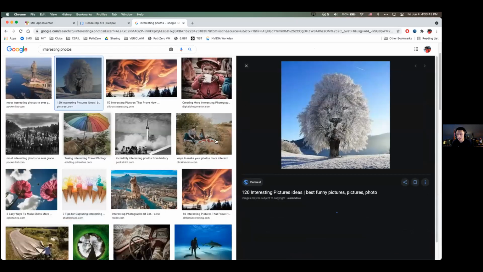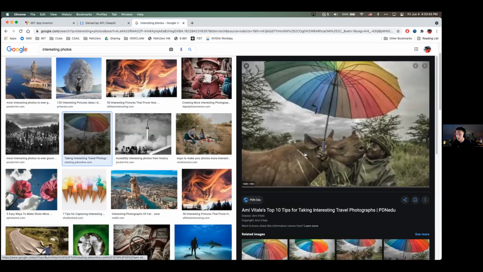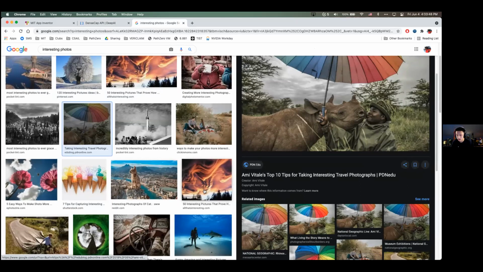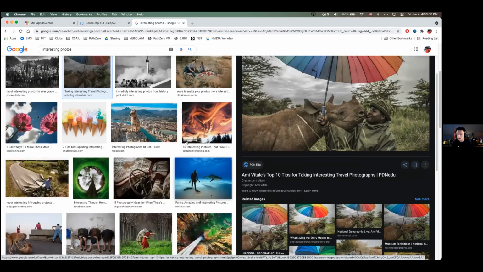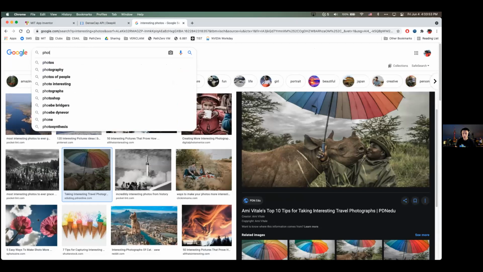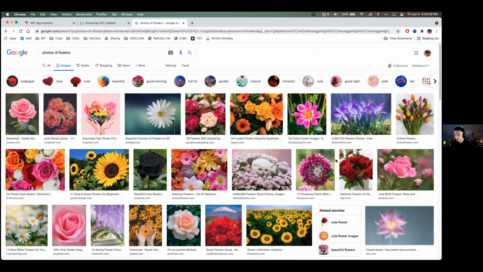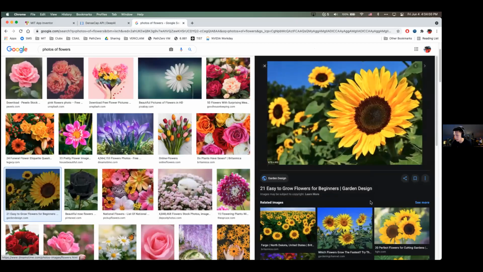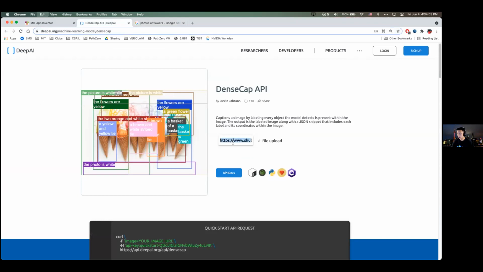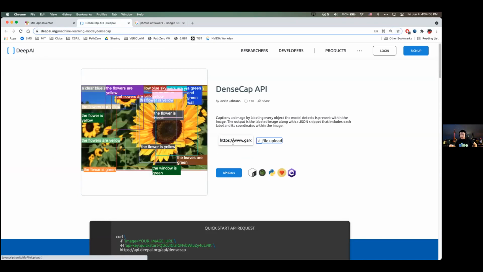But yeah, as you can see, we're just messing around with the API. It seems to do pretty well. It's not perfect. Photos of flowers. We can also do this. Let's see whether the model can figure out what's going on. Okay, great. So it doesn't say anything about sunflowers, but it says the flowers are yellow, the fence is green, not quite. A clear blue sky, this is great. Flowers yellow, the flower is black, whatever.